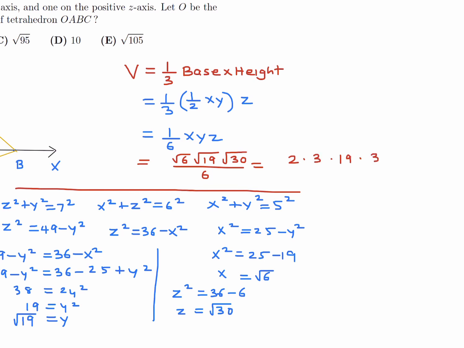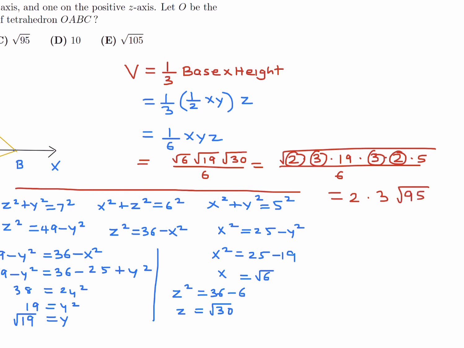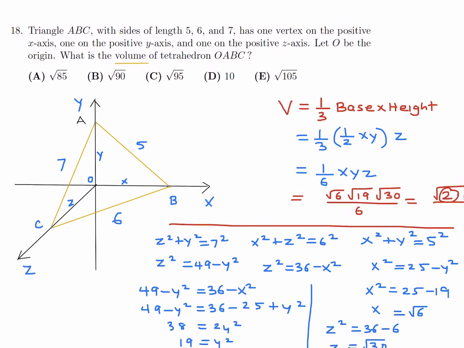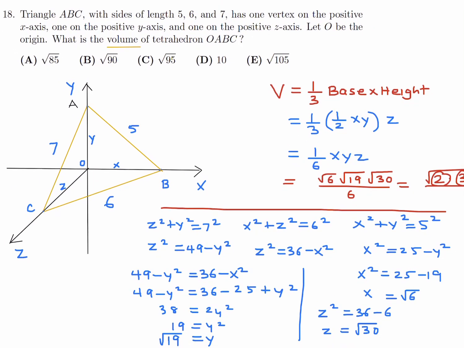19 is a prime. And that's going to be 3 times 2 times 5, right? Yeah, all over 6. And that's going to be the 2 and the 2's, that you can bring that out. 3 and the 3's, you can bring that out. And then 19 times 5 is 95. 95's got to stay in under the root. So I've got 2 times 3, which is 6 over 6. So this is just root 95. All right, great. Worked out nicely. So this question number 18, the answer is C.